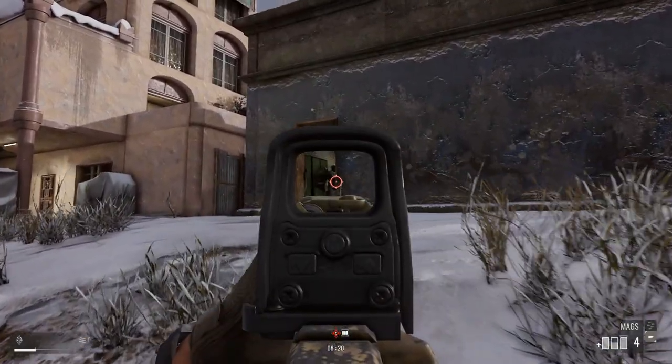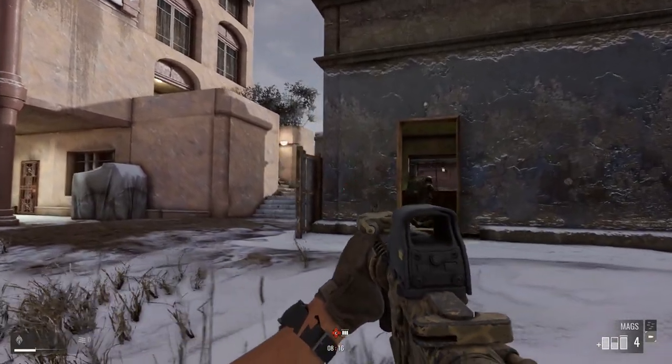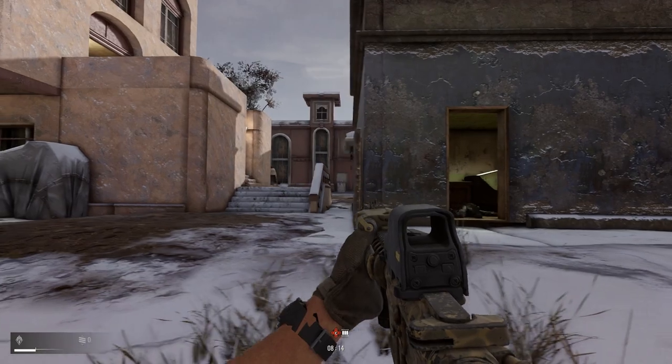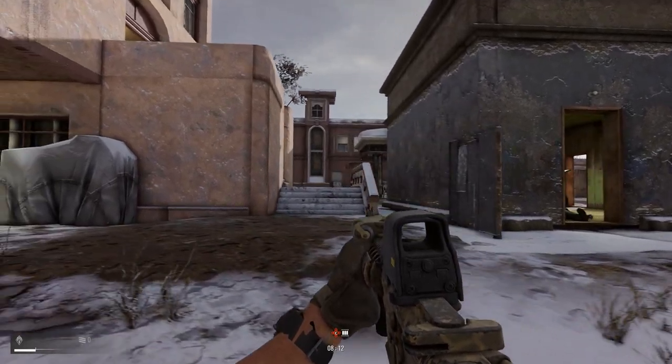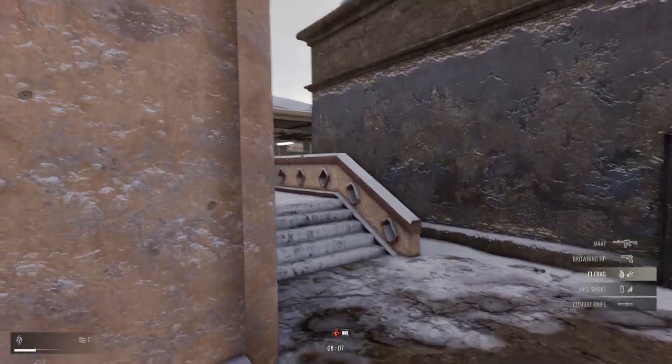M995 would be more of your armor penetrating type round, and the M855A1 is also a very good round for the M4. There's a little Tarkov reference there if anyone plays Tarkov, knowing the ammo types. The effective firing range is going to be 500 meters or 550 yards.